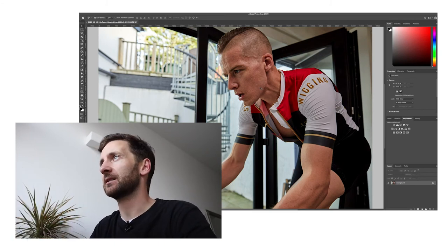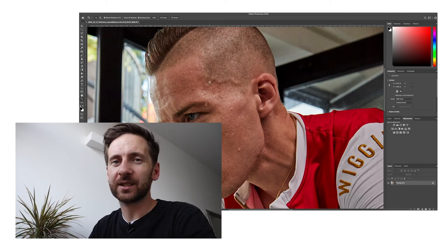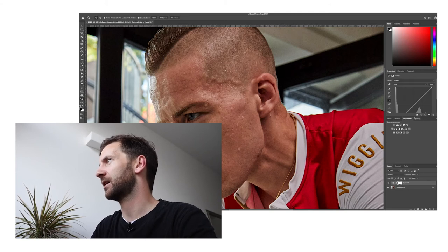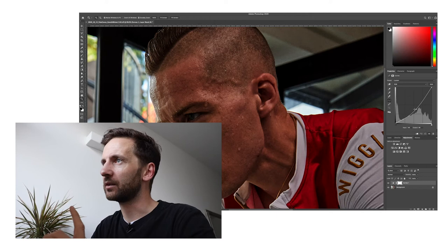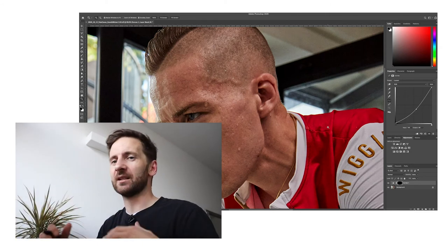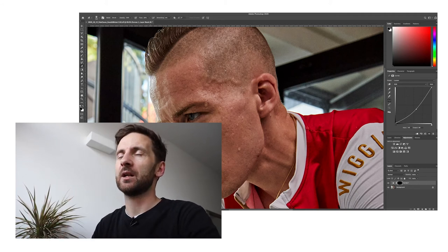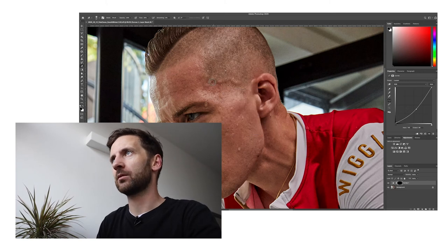So here we have Gareth in Photoshop. I'm not sure I need to add anything, but I'll probably add a little bit of contrast. We can see this vein popping out of the side of his head and on his neck — if I just emphasize that shadow a little bit, it'll probably bring a little bit of drama. I get a curves layer and bring it down to darken the whole photo. If you're familiar with my retouching videos, you'll know what's coming — I press Command I to invert the layer, which hides it behind. To bring that layer back out, because it's inverted, you need to rub it out effectively to reveal it. I get my eraser at about 20 opacity and 20 flow and just begin rubbing that back in.